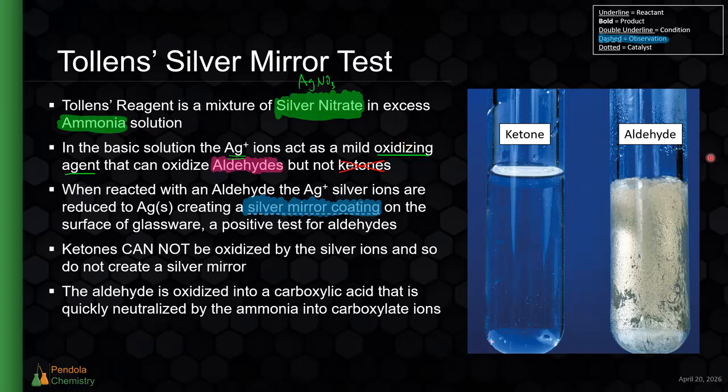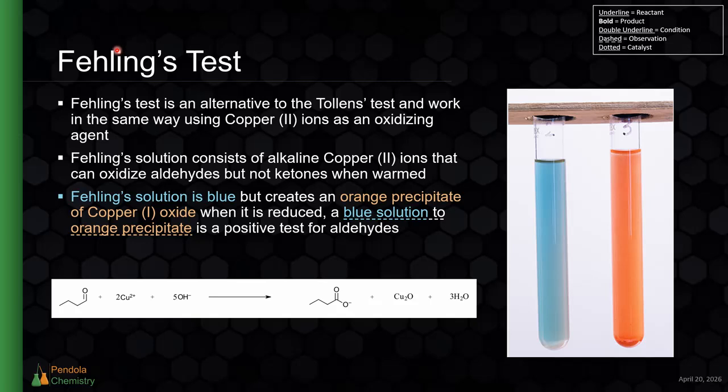Now there's dangers to this test, like we mentioned during that experiment during the holiday season. When Tollens reagent gets left sitting out for a long time, and by a long time, I mean a few hours, it can become explosive. And so this is a very cool test, but it does have its dangers of creating some explosive byproducts. So it's not the safest test in the world. A safer alternative to the silver mirror test, which does exactly the same thing, it's just not as cool in my opinion, is the Fehling's test.